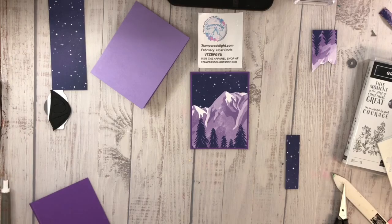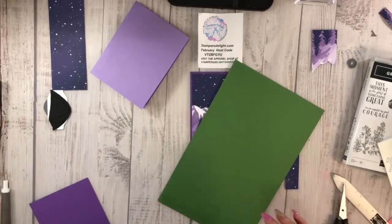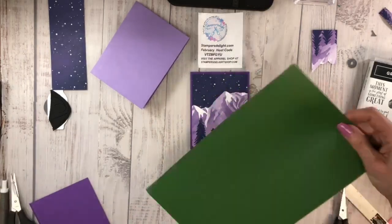Now let me see what other paper I have here that I might want to use, because I did want some green in this. So I think what I will do is take a piece of Garden Green. Let me just grab that. Yeah, I think Garden Green will work. Grab a scrap piece of Garden Green. All right, so I have a sheet here. I don't need the whole sheet, so I'm going to cut a piece of that off.